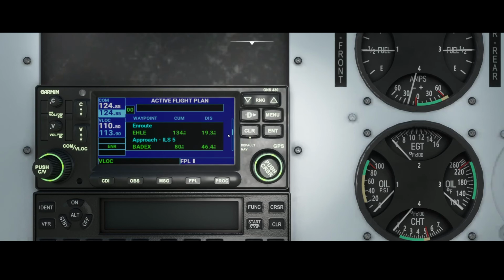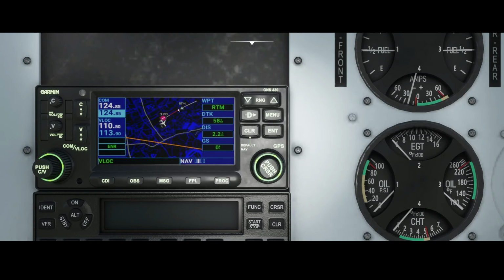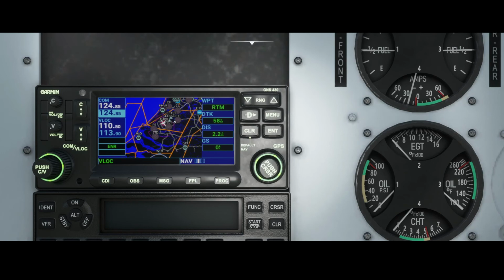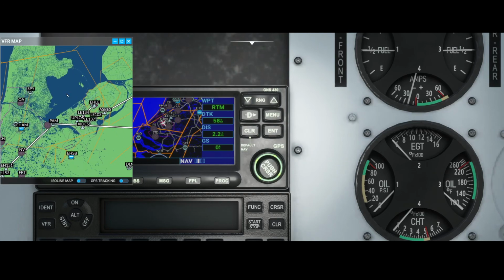So if we go to the flight plan, you will see that it has added a new section now, which is called Approach ILS 6. And then it will have BDEX and then some other waypoints in here. It's always a good idea to go back and view it on your map, although it sometimes is hard, right, because you can't see it. But if you can't see it, then you can always use these buttons, right? So you can zoom out or zoom in. So let me zoom out, and then you will be able to figure out the flight plan a little bit better. If you want to make it easy for yourself, then open the VFR map and then have a look.